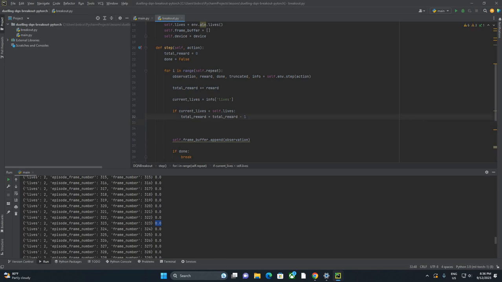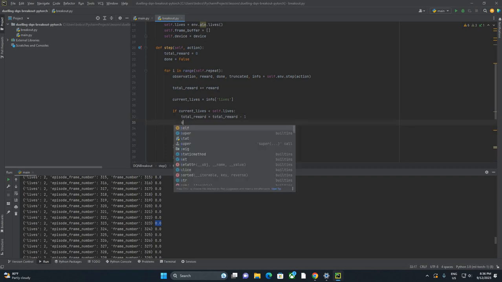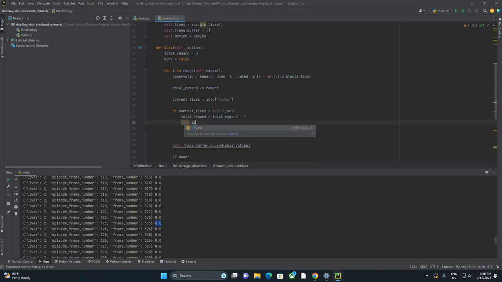So I just said total reward equals total reward minus 1 if it's lost a life. And then we're going to say self.lives equals current lives. So we're effectively resetting the lives count at that point. We're saying, hey, we're decrementing reward, and we're going to mark self.lives as lower.